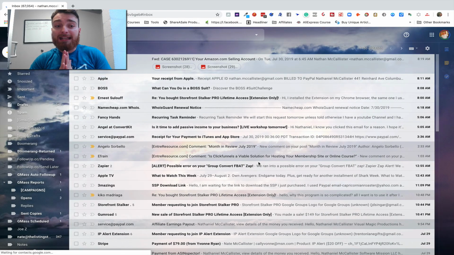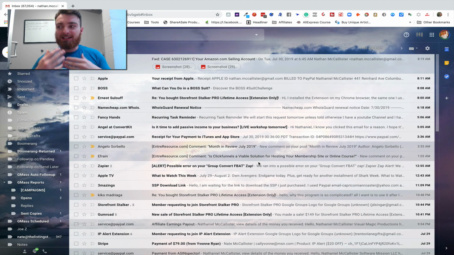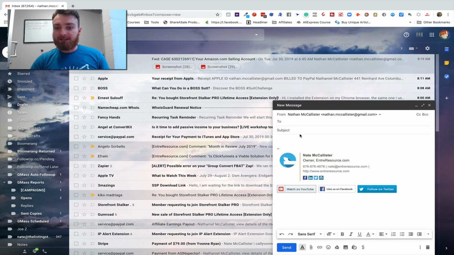Now what I recommend next is going through and finding one of the emails that you send regularly, right? So a lot of people already have the templates built. So think about that email that you've sent over and over and over again, and then you're gonna create the template with that. So I've already done that on my other email. This is a secondary email that I use. So I'm just gonna do one here just as an example.